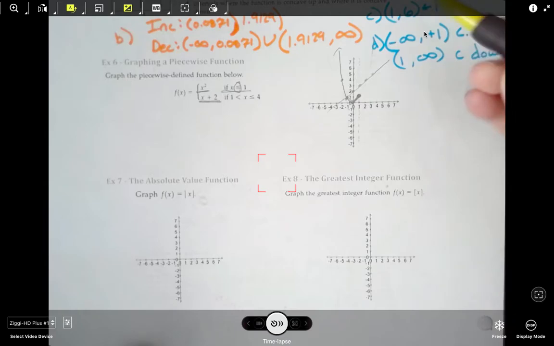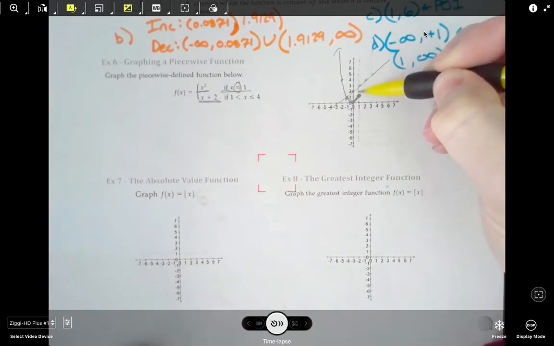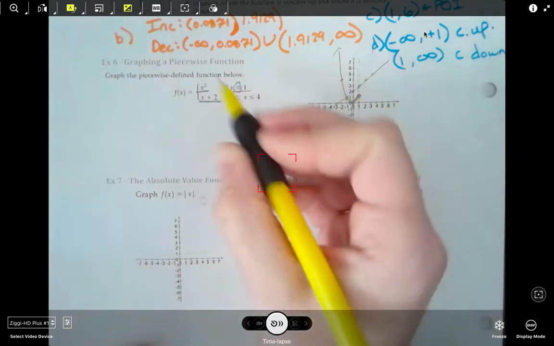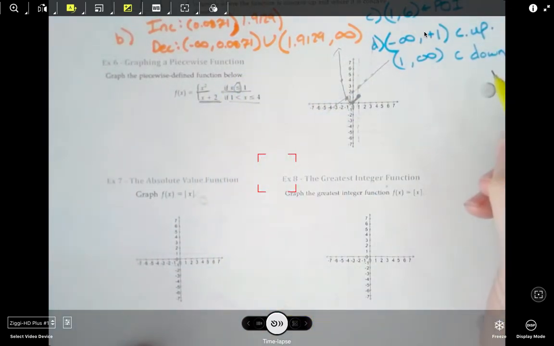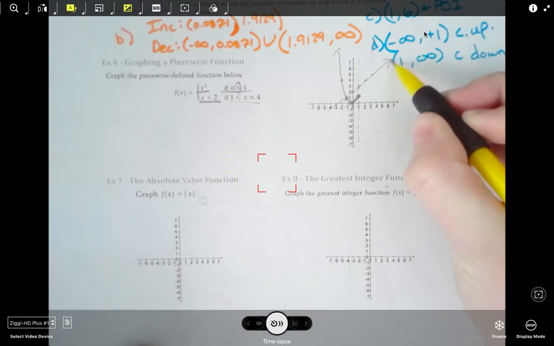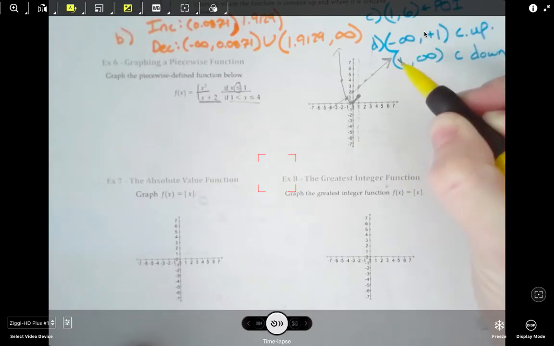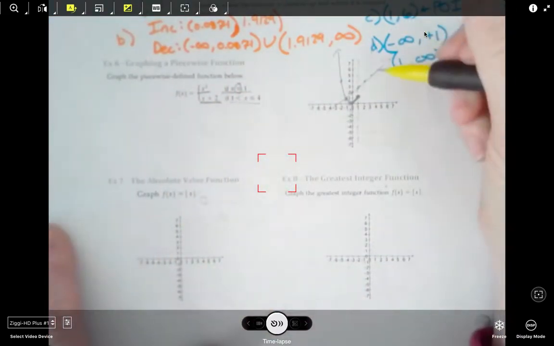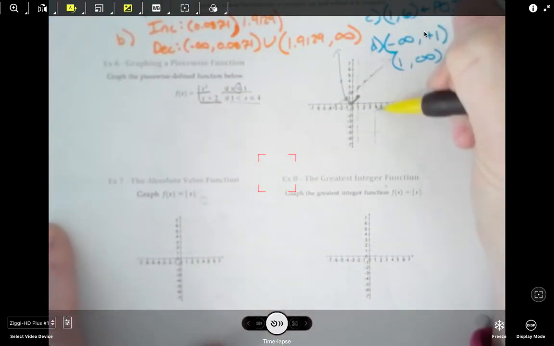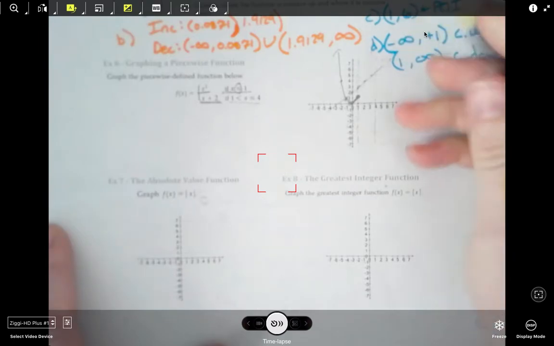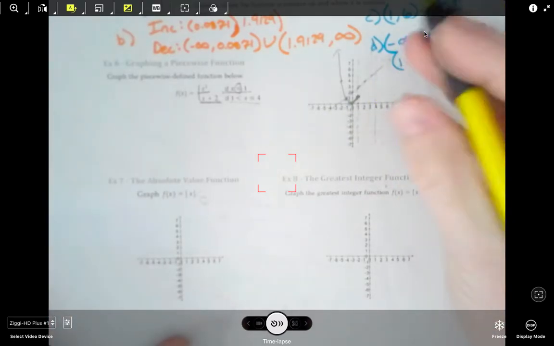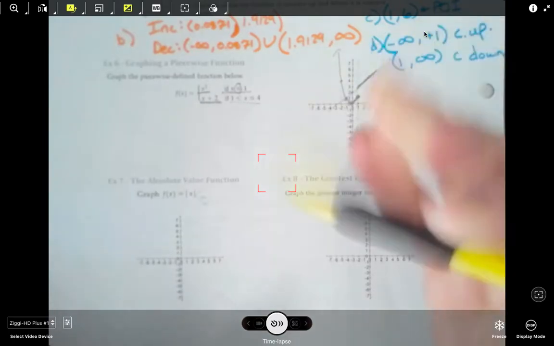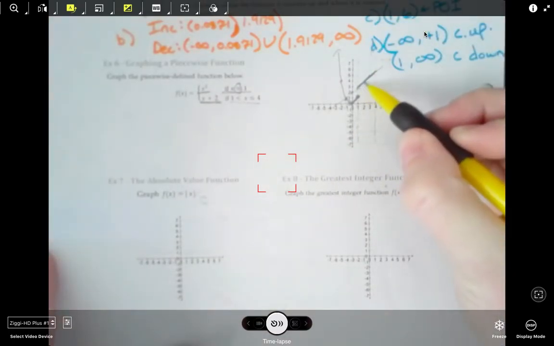Okay? But again, I have that imaginary dotted line at 1. And I only want it to be between 1 and 4. So he's not going to go on forever and ever in this direction. He's not going to be an arrow there. He's going to stop at 4 on the x-axis. So if you imagine there's like another dotted line at 4, we're only drawing our linear function when it's between those 2 pieces, like this little piece right here.